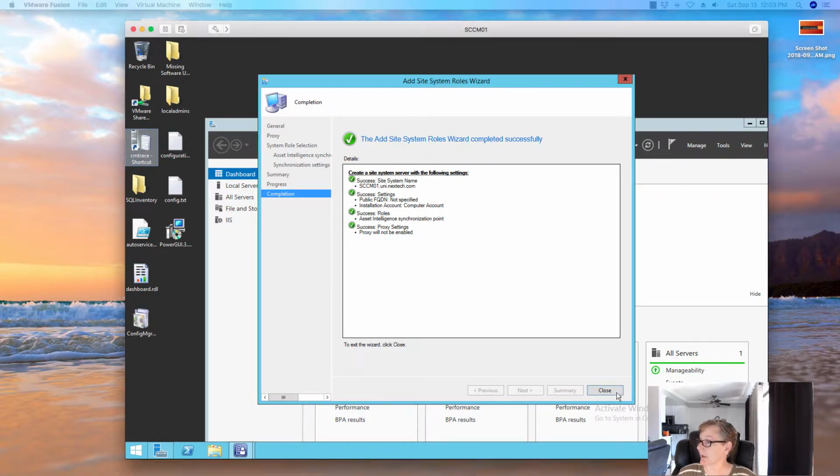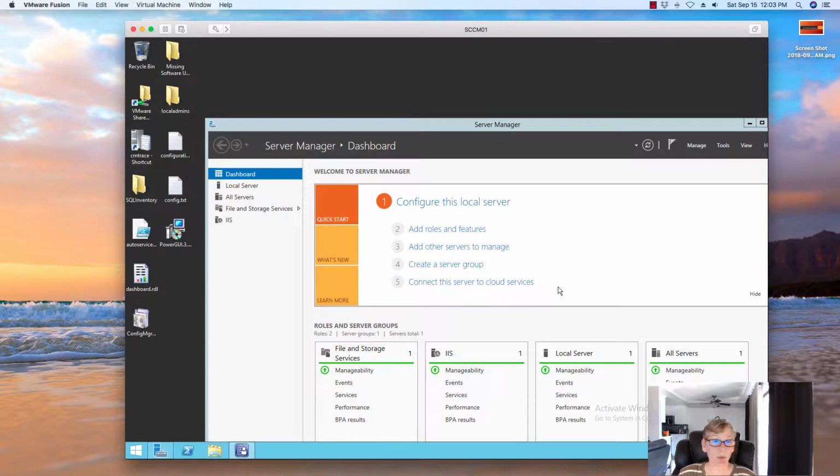Now, once that's complete, the next thing you'll need to do is import the license file in SCCM, and I'll put a link in the description below because it has to be in a CSV file format, and there's a specific way you have to create that. Now, I don't have a Microsoft license, so I can't really show you that part. But I'll link the information down in the description on how you can import that license file.